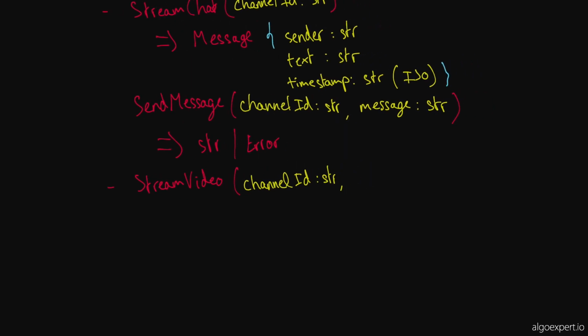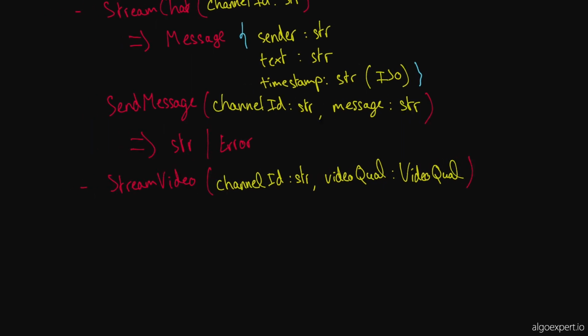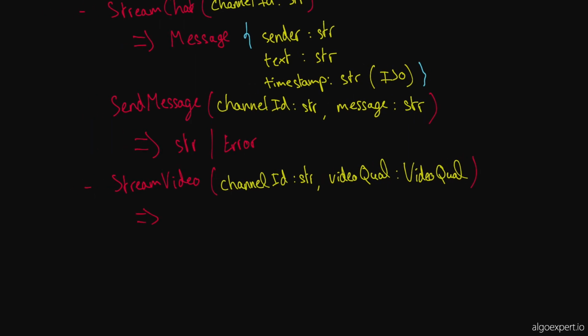The only one that I can think of for now is video quality, so I'll write that down. Video qual, and this is going to be another entity called video qual. Here, you can imagine this might be an enum that has 1080p or quality from the source or whatever the qualities are on Twitch, right? And so this stream video endpoint is going to just return the video info entity that we were told about earlier. And that is about it.